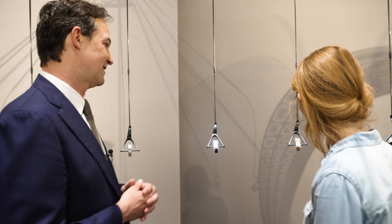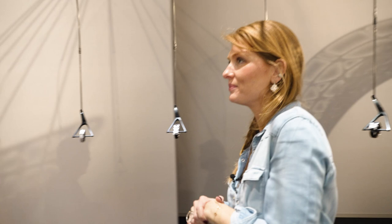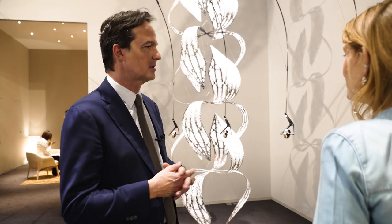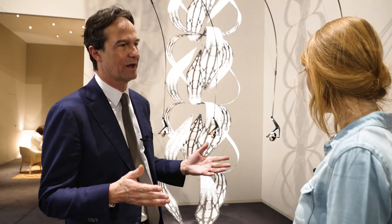Speaking of fans, you've got aficionados of the brand wanting to buy pretty much everything when it comes to jewelry or secret jewelry timepieces. What's the proportion between men and women, because things are changing and men would totally wear a bracelet like this? We might have some men for that kind of piece, but this one remains playful — you start with a bracelet and to some extent you can't even read the time, though it remains exceptional.